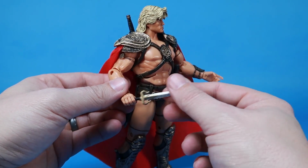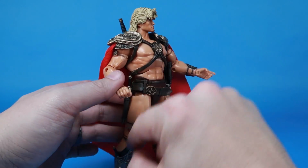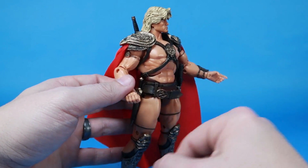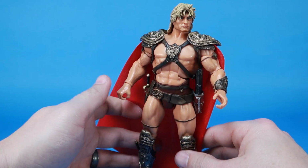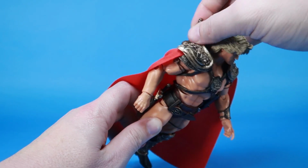He doesn't really get a good grip in any of his hands, so you can see it's very loose. And that little dagger in his boot, well, that's even worse. That's got an even smaller handle, so look at that. He really doesn't hold on to that at all. So I like that he's got all these extra accessories. I'm glad he's got somewhere to store all of them. He doesn't hold on to any of them very well, except for that power sword.